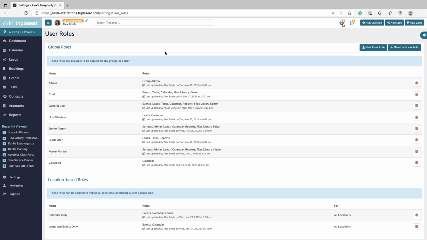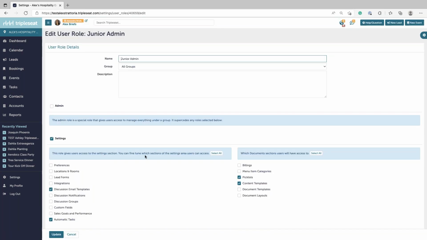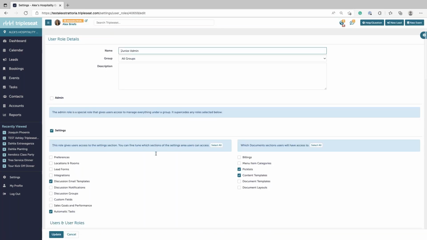All right. So you'll see this page is divided in half with those global roles, right? The primary way you should be assigning someone access, aptly placed at the top, and your more limited location-based roles are at the bottom. Should you ever need to increase the scope of permissions for a role, you would come here, right? Click on the name of the role you're looking to adjust.